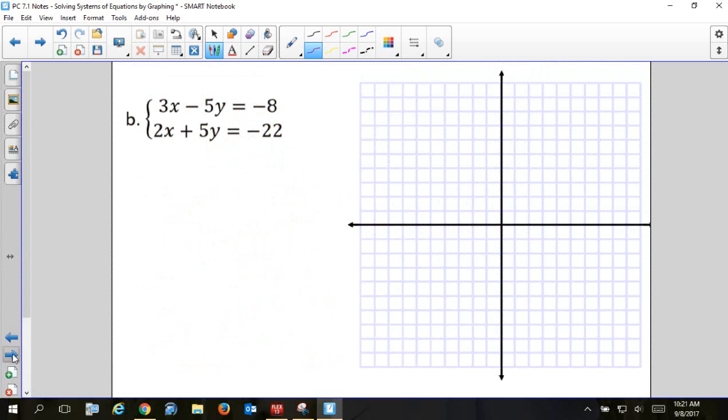So the next one, we're looking at our equations. And we say, ooh, these look fun. Those are in standard form. So you can either change them to y equals mx plus b and give yourself some extra work, or just find x and y intercepts and slope and graph it that way. Totally up to you. I'm going to do x and y intercept.